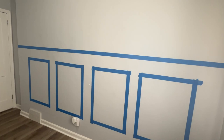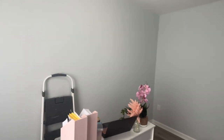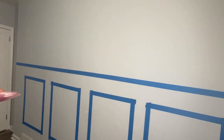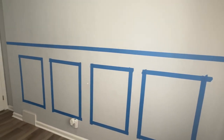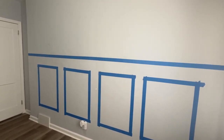So what I'm going to do today is just paint all the other walls white. So all of these walls, this wall, and this wall with the window are going to be white. Above the tape is going to be white, and then my outline here in the paneling is going to be the Tiffany blue color. So I'm hoping that it comes out the way that I have it worked out in my head.